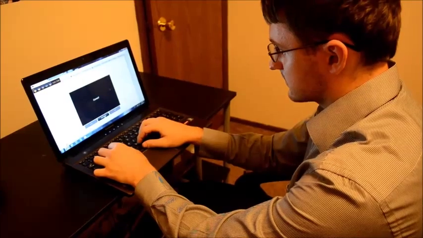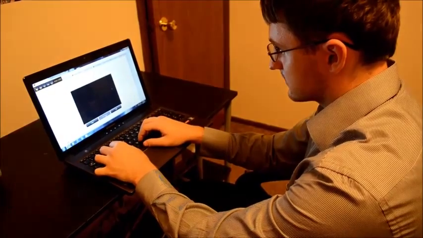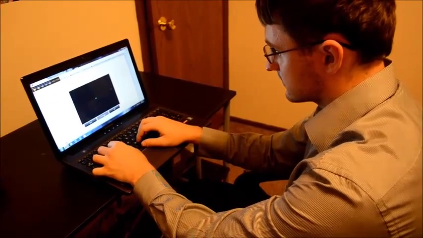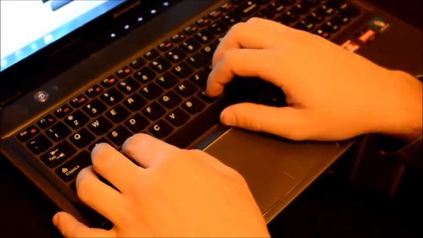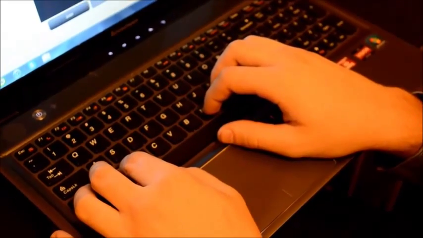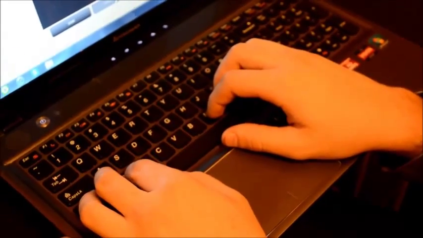A typical case of the Simon effect involves placing a participant in front of a computer monitor and a panel with two buttons on it, which he or she may press. In our case, it's a keyboard. The participant is told that the button M from the right side of the keyboard corresponds to red, and to press the button M from the right side when he sees something red appear on the screen.